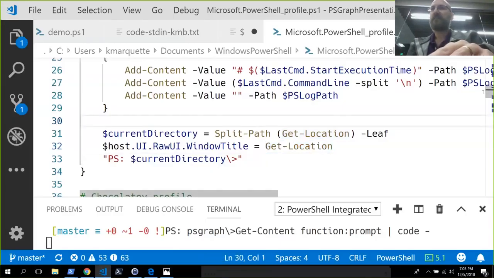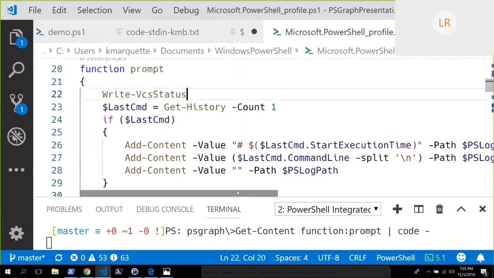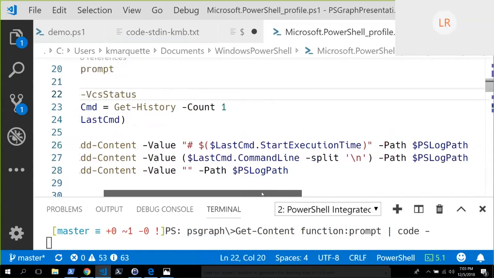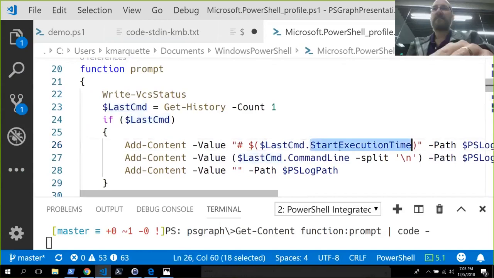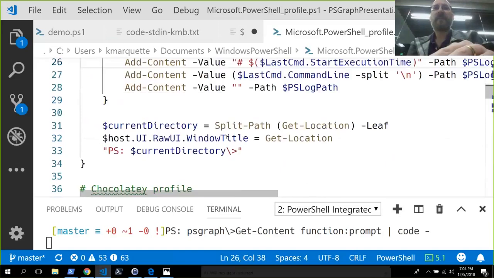It does, thank you. The execution time is one of the things that's nice about Git history, but isn't included with PSReadLine history. So it's cool to log that. That makes sense. Thank you. Yeah, the start execution time is useful for auditing things, like knowing when I ran stuff. Or I'll find myself having basically written a script on the command line. If I just open up that file, I can copy that out and start working off that pretty easily.